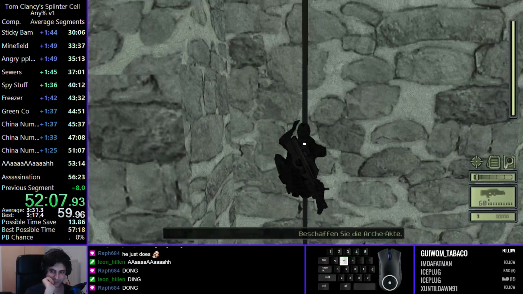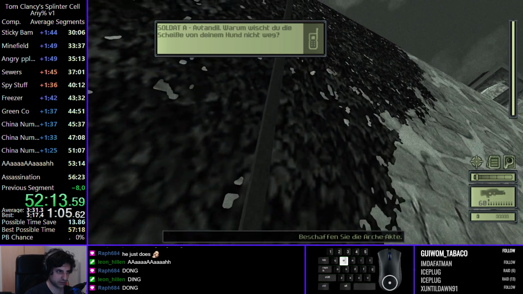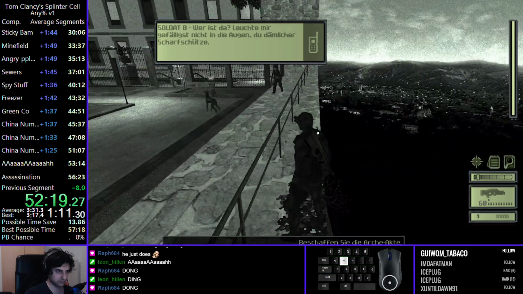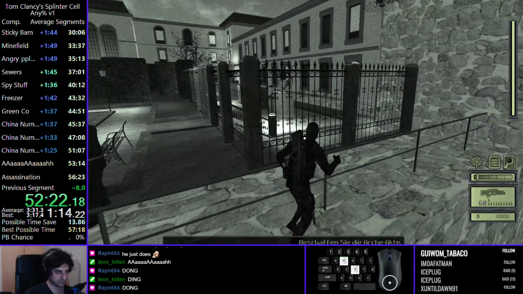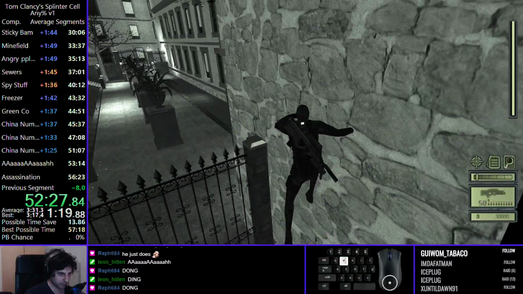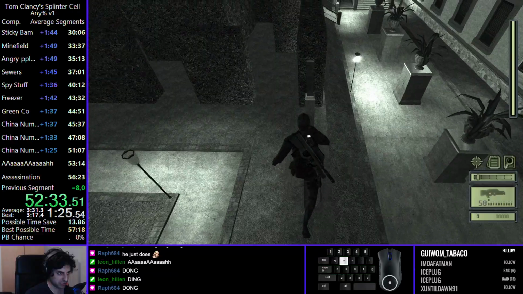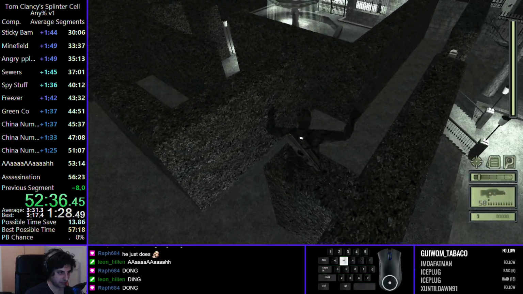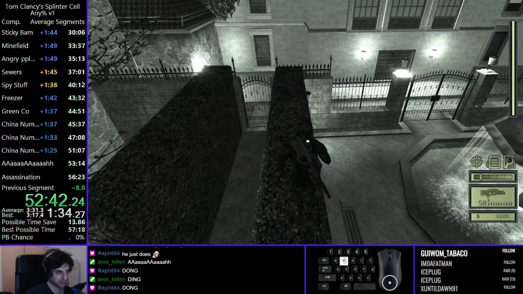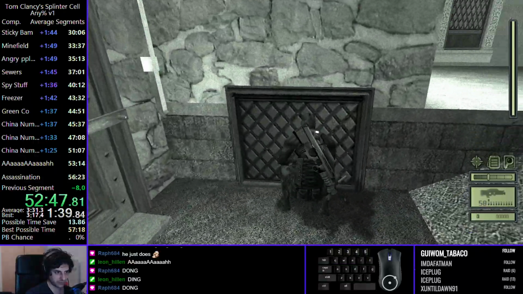Now there are multiple strats for the next section, but I'm going to take the flashiest one. Let's see. I'm walking to this fence, which allows me to go out of bounds like this, and skip this whole maze by just jumping above. Whoops. Here we go.